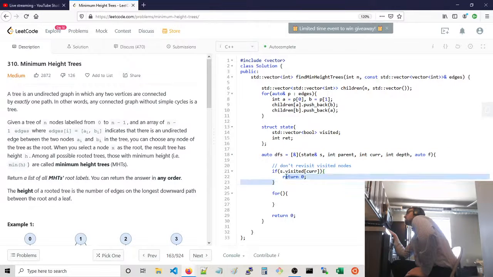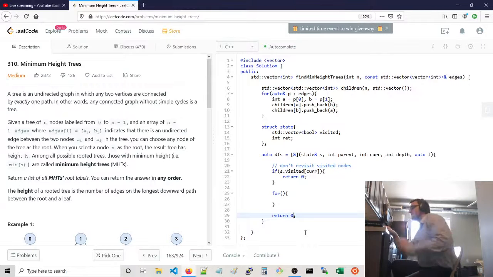Hold on. You wouldn't modify the depth, basically. If there are no children, then the depth is the same. Just return the depth. That's not really correct. I'm sorry. Let me think here. You actually don't even need to. Yeah, hold on. I'm just thinking here.